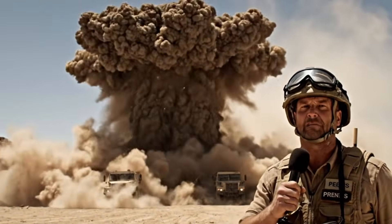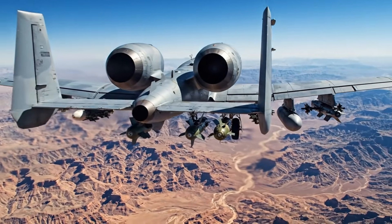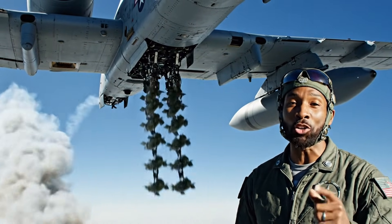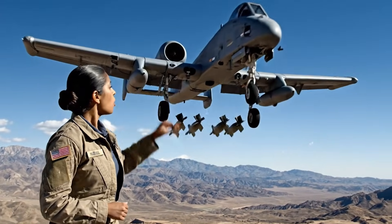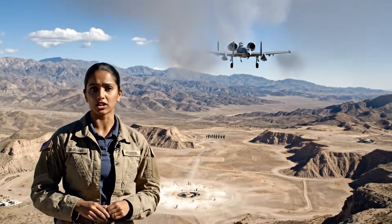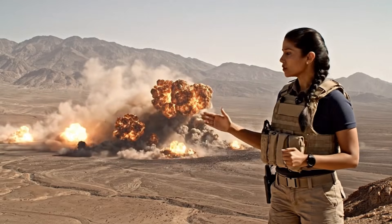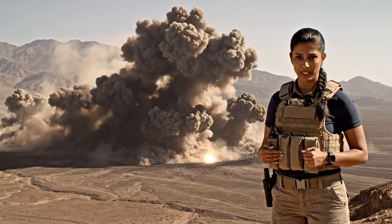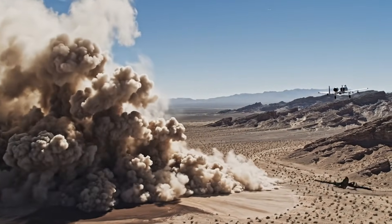A direct impact on the enemy convoy. The A-10's arsenal is diverse, carrying everything from high-explosive Maverick missiles to guided JDAM bombs. The successful deployment of the Maverick missile is followed closely by the bomb run — textbook execution. The A-10 is now delivering its payload, releasing high-explosive ordnance striking the target zone below. This successful mission profile utilized a combination of precise gun runs and strategic bomb deployment. The aircraft is capable of engaging multiple targets simultaneously utilizing a diverse array of weaponry. The A-10 completes the demonstration as the explosions fade.